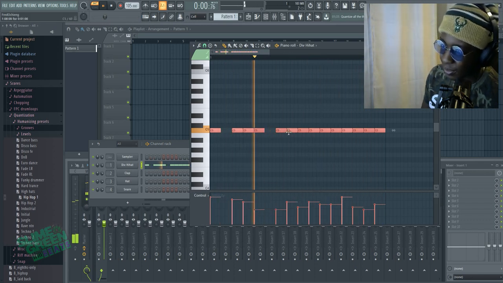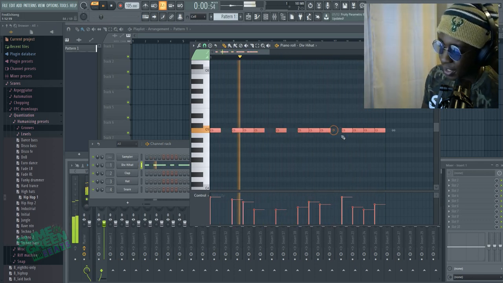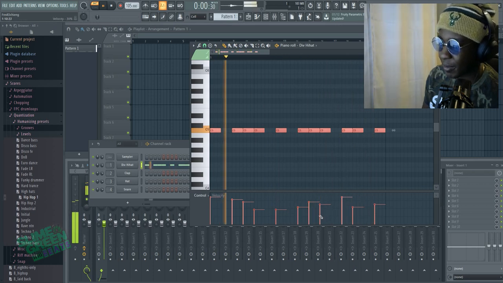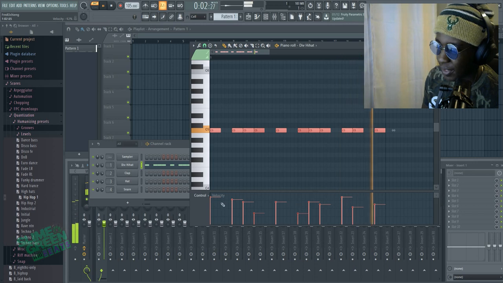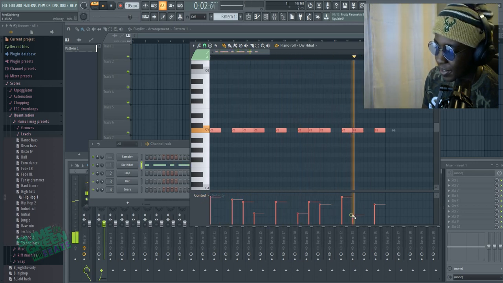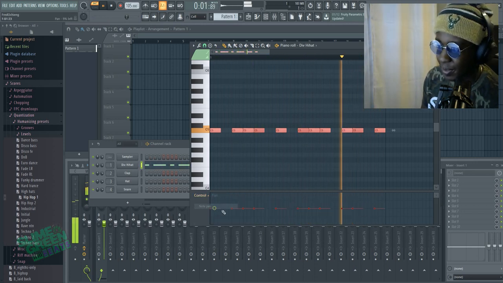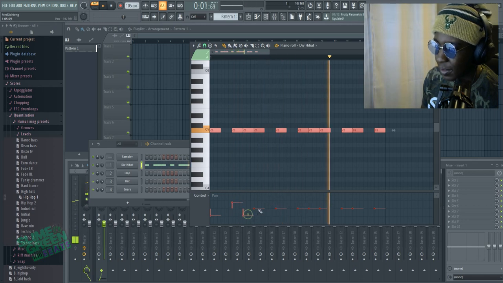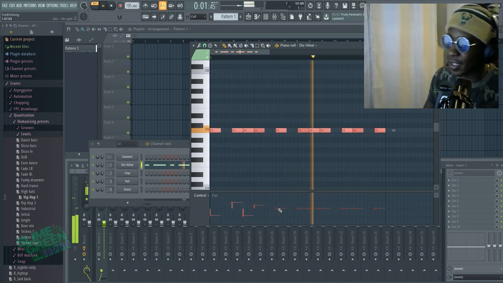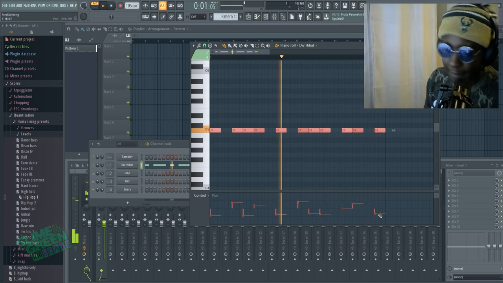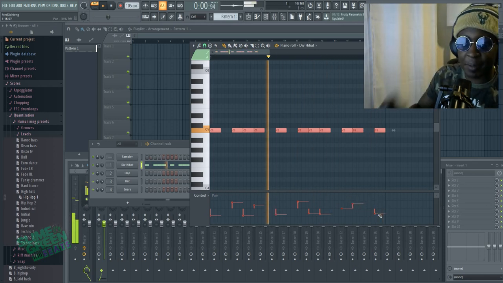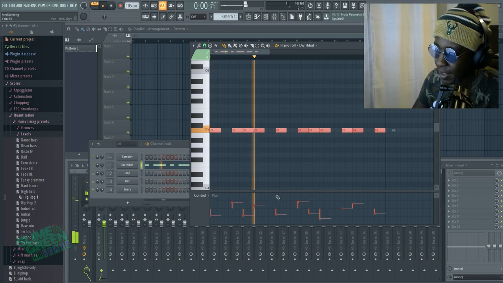So a nice little quick trick you could do is you could just start taking away some of them. And of course you can click these velocities around down here and move them around. I also like to pan them so they come from the left and right side of your ear just to give it a little bit more feel. So now it's just banging left and right in my ears. I don't know if you guys can hear that if you have headphones on.